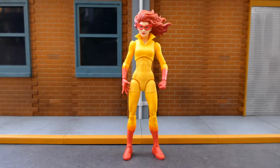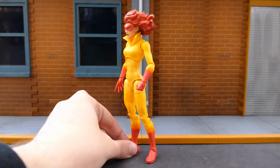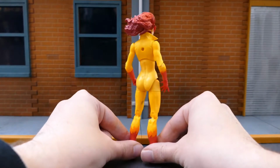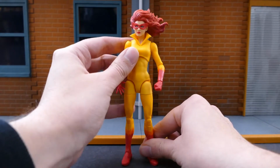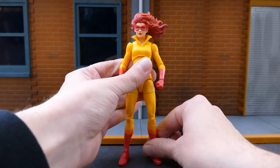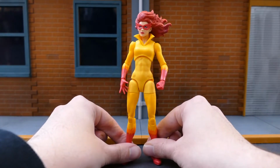And here's Angelica Jones out of the packaging. It's looking pretty good there. Pretty impressed with how Hasbro did this figure. I'm not complaining. It has pretty extensive reuse, but that's okay. I don't really hate them too much, especially on a lesser known character like this that not too many people are going to either know or care about.